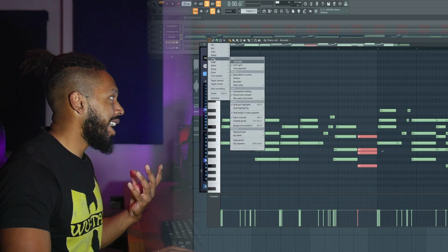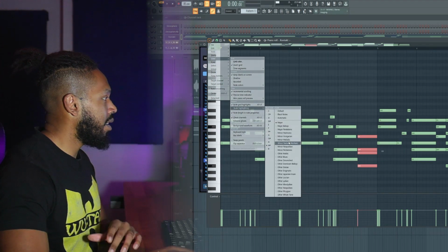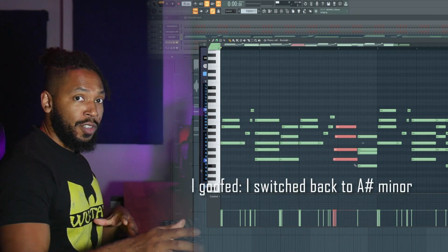So I essentially took that to complete my chord progression. And that's a cool little trick that you can also apply if you're making R&B chord progressions. Borrowed chords, modal mixing, and that kind of stuff. Now, I switch back to A sharp major.